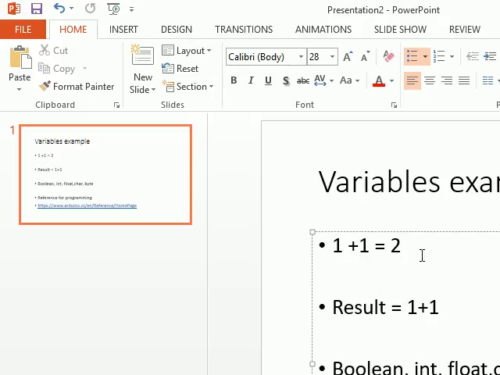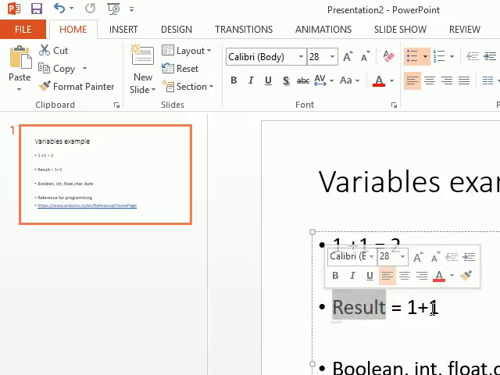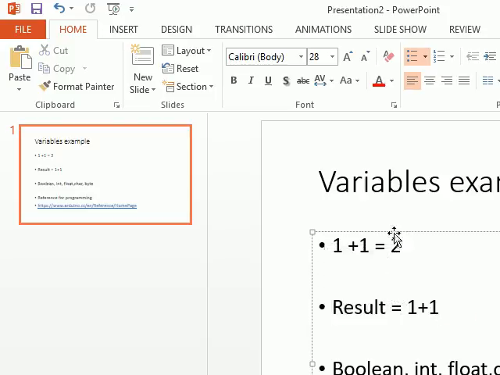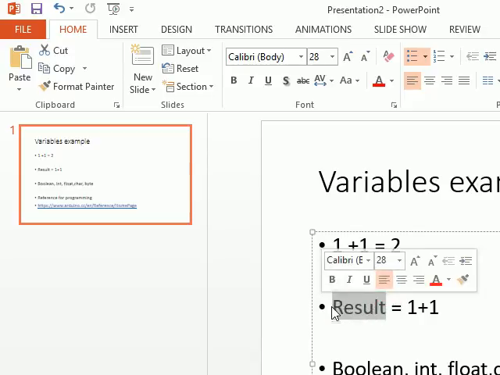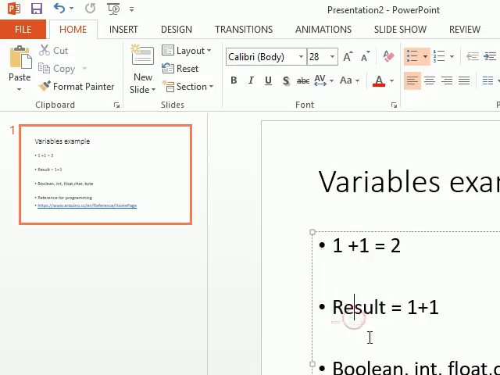In a program environment, you'll say the result is equal to 1 plus 1, and you'll store that 2 in this variable called result. This is quite important because you want to know that the result of this mathematical equation is stored here. So if I need the result at any point, I'll find it over there.